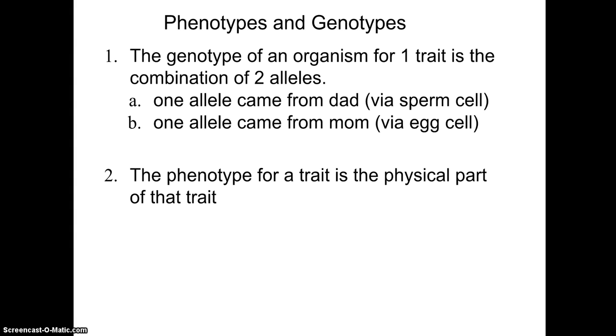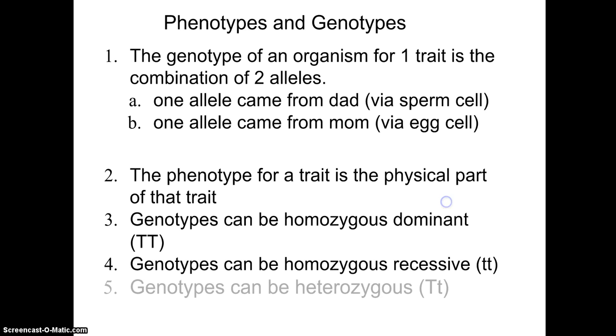Okay, but the genotype, that's the two genes you have that control that phenotype. So remember, genotype means the type of genes, kind of. All right, and you have two of those, an allele from mom and an allele from dad. So a genotype is the combination of two alleles. If they're dominants or recessives or whatever, then that's what makes your phenotype. And that's the physical part for that one trait you're talking about.